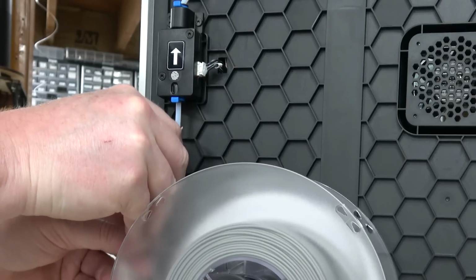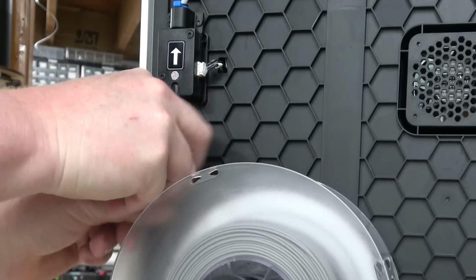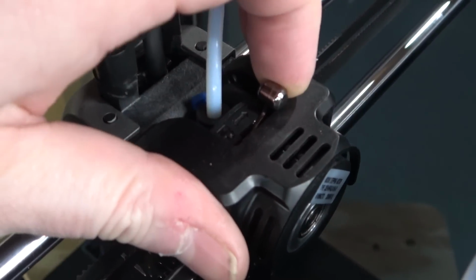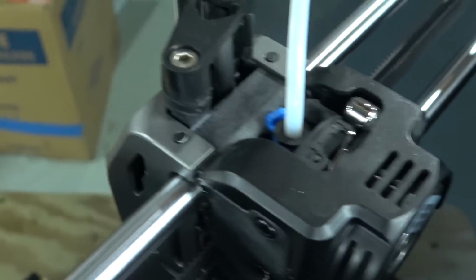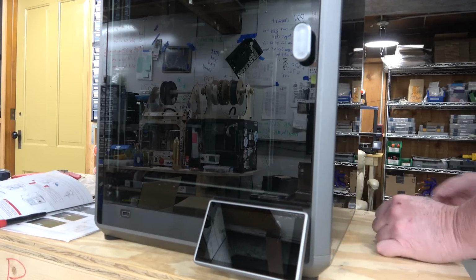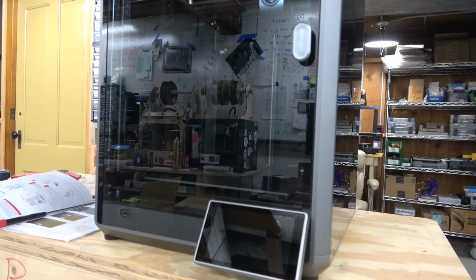Insert into the deepest part of the Teflon tube until it cannot be removed. I guess that means push it all the way to the extruder. What the heck is this lever? Does that unlock the filament entry? I guess we'll find out. I guess it wants me to turn it on. Okay. I don't want to accidentally turn it on like Robert Palmer would.